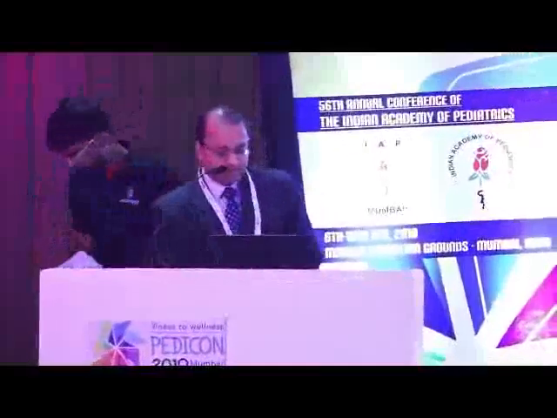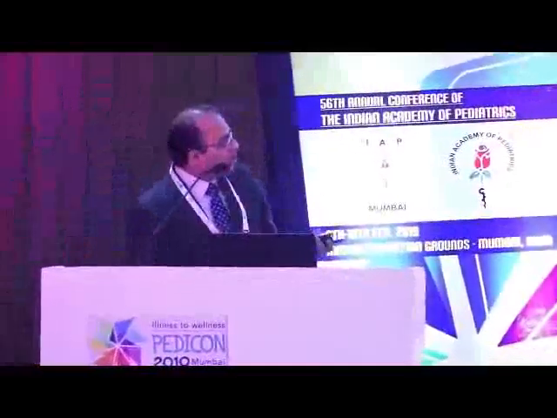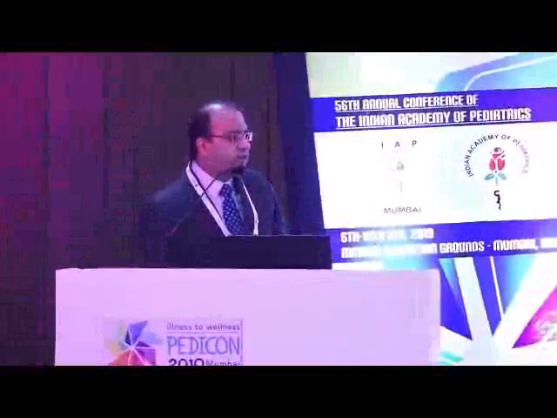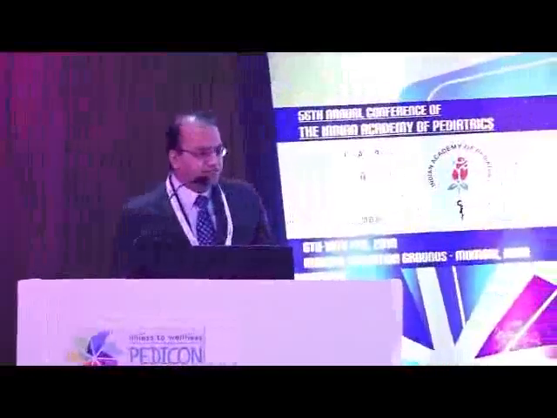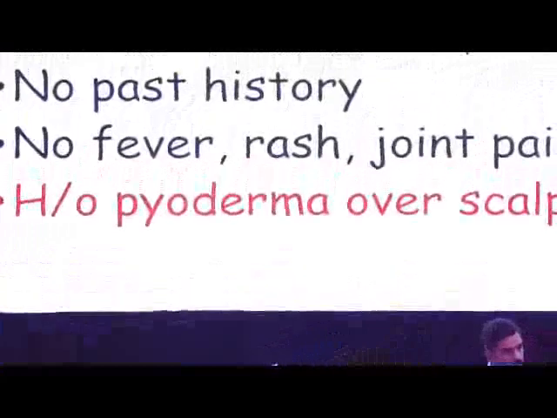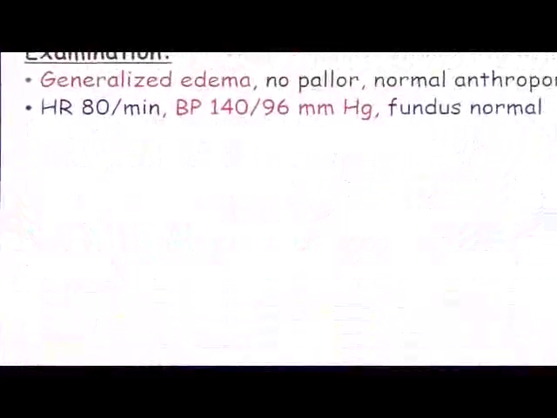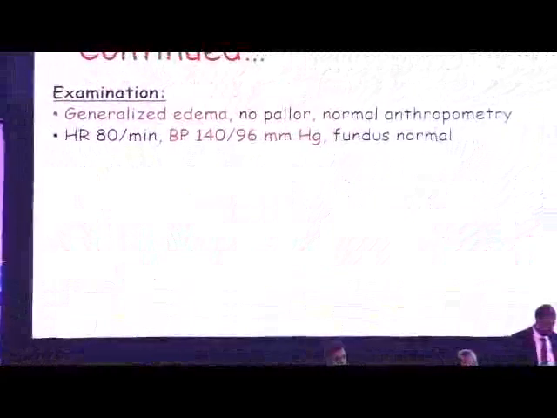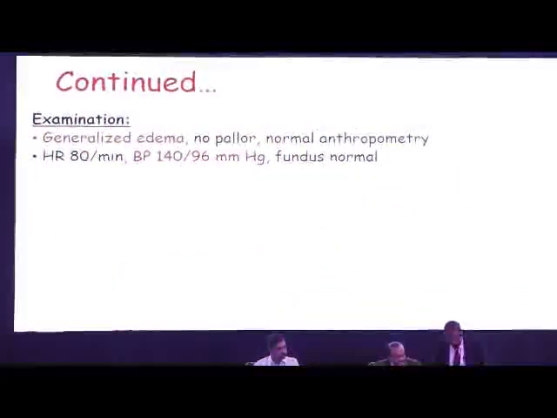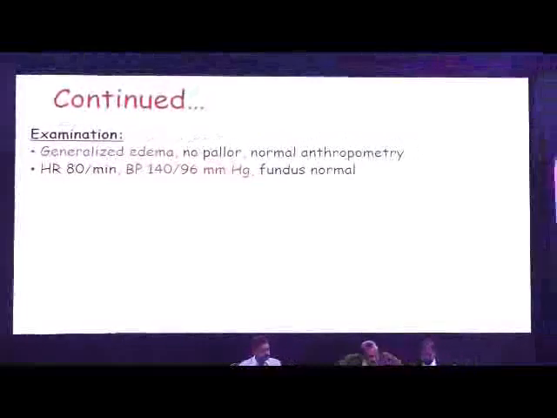So in our clinical practice, I'll take you to a common clinical case, an 8-year-old boy who comes to you with swelling for the last 5 days, and he has a history of smoky urine for the last 1 day, oliguria, and apparently there was no past history, but there was a history of pyoderma over his scalp 4 weeks back. Now on examination, this child is edematous, he is hypertensive, and his chest examination is normal. There is no evidence of fluid overload.